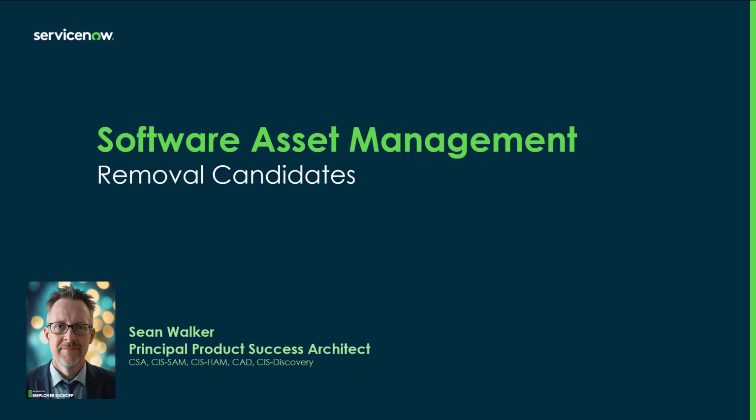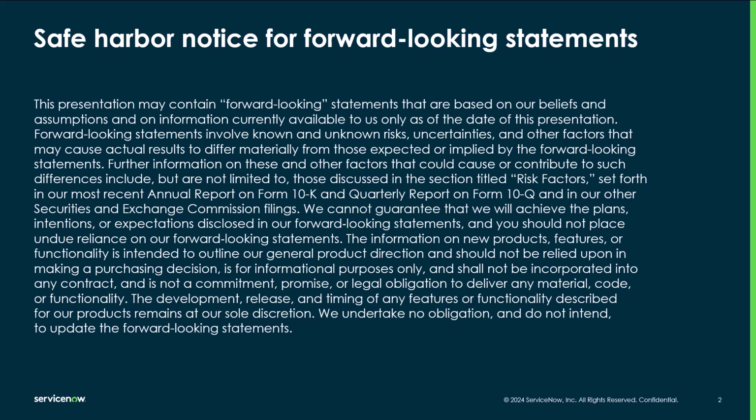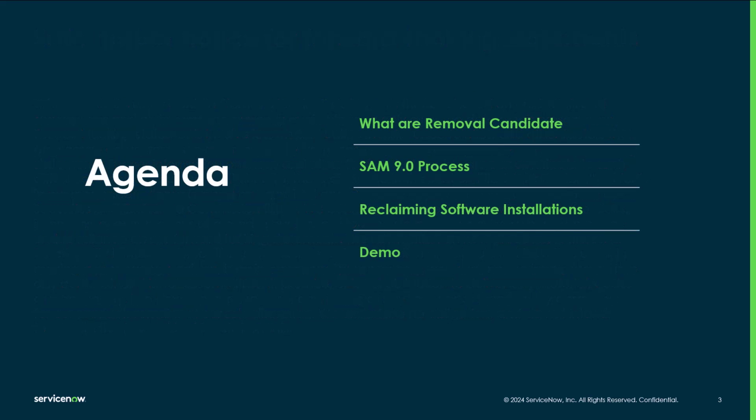Today I'm going to be talking to you about removal candidates and software reclamation. So we're going to talk today about what removal candidates are. We're going to take a look at the SAM 9.0 process from the SAM process guide. And we're going to talk about reclaiming software installations. And then I'm going to get into a demo and do some reclamation and go through the flow with you.